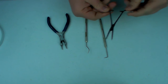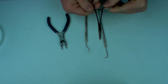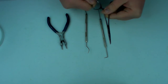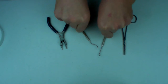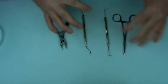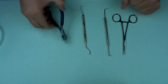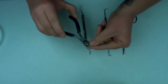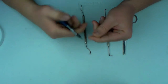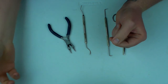I have a few other tools that I use. I have some locking Kelly clamps, pliers. These are good for holding on to small parts, good for reaching into deep areas. I have some dental hooks that I use for pushing and pulling corners and parts that may have been folded in too far. I have ring nose pliers, which are great for shaping some of the parts. The ring nose pliers are great for curving and shaping bends and curves.